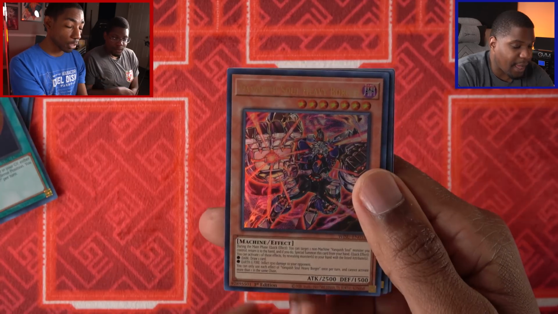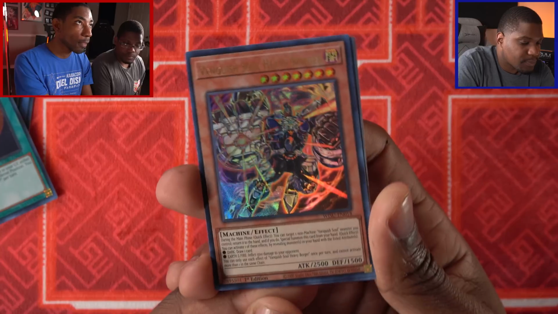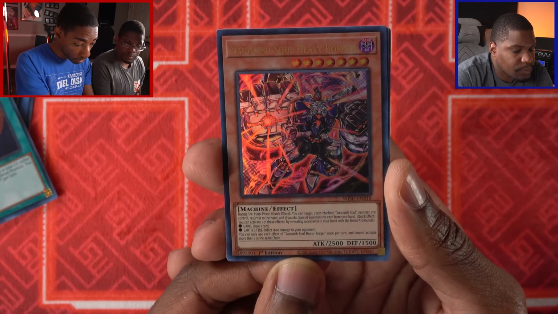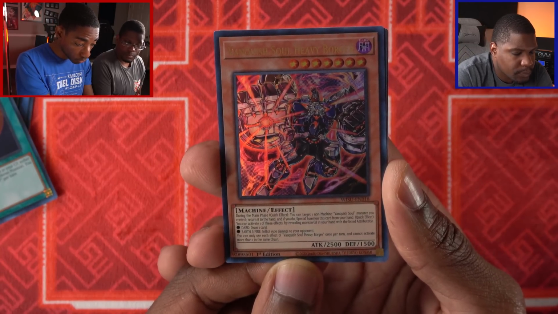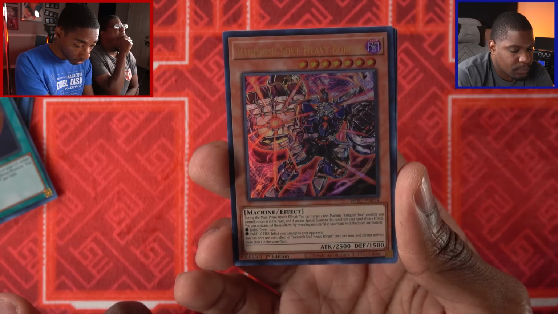Our first Ultra Rare. Hey, and it's actually a Vanquish Soul. Vanquish Soul, Heavy Borger. So this is a Level 7 Heavy Borger. During the main phase, quick effect: target a non-machine Vanquish Soul monster you control. So not him. Return it to the hand, and if you do, special summon this card from your hand.